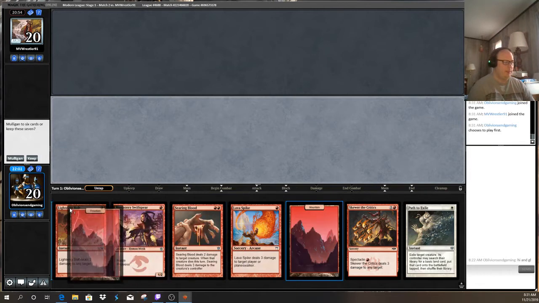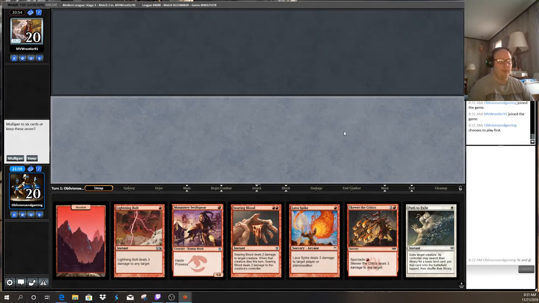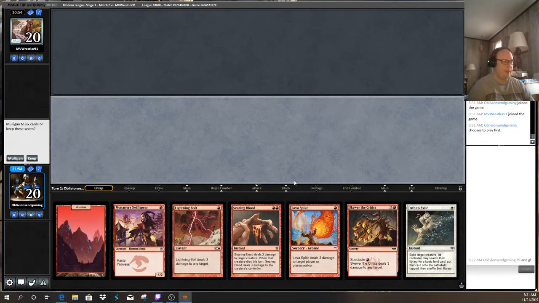Ew. Well, this is a hand. This is a high risk, high reward hand. We have Bolt and that. We have a Path to Exile. I think this is a keep.